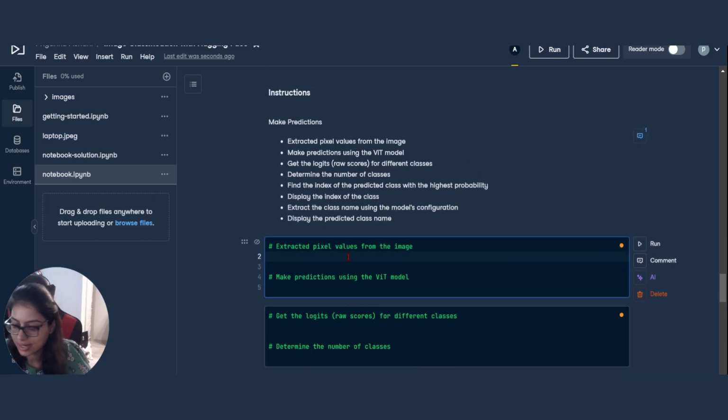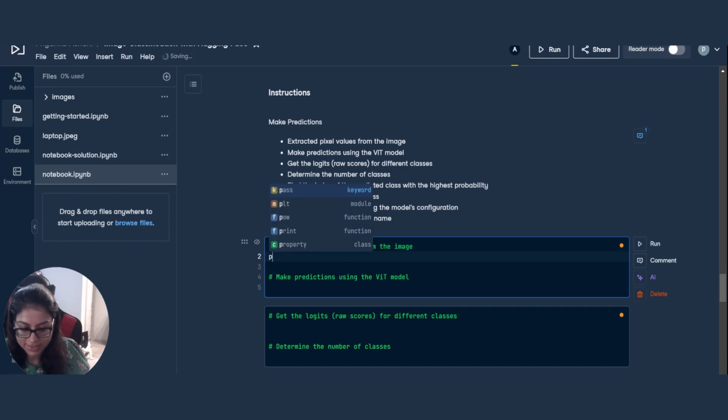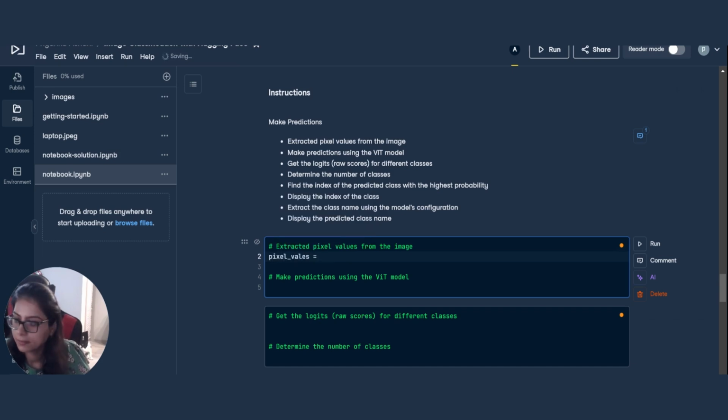So let's create a variable called pixel_values. We have the inputs variable, which has all the features extracted for the laptop image, so we are just going to load all the features here, pixel values.